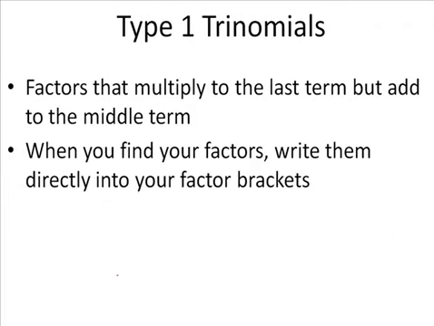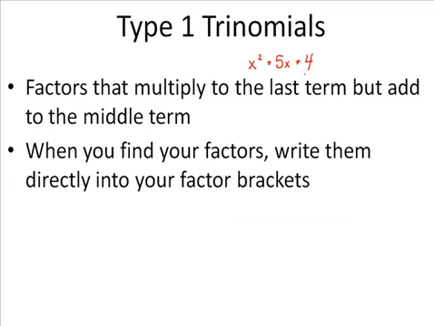The one you'll come across most often would be a type 1 trinomial. A trinomial is one that has 3 terms in it and would probably look something like this: x squared plus 5x plus 4. When you want to factor a trinomial like that, we're going to be looking for factors of the last term that can add up to your middle term.